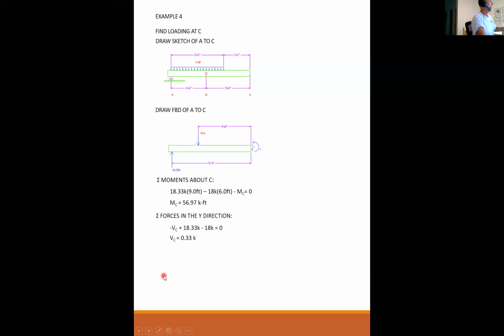Okay, everybody tracking? Any questions? I have a question. They just asked it in the chat, but I'll just say it. How come you don't put the normal forces in the internal loadings? Why are there not normal forces? Is it because it's 0 in this case? It is. Yes, it is.